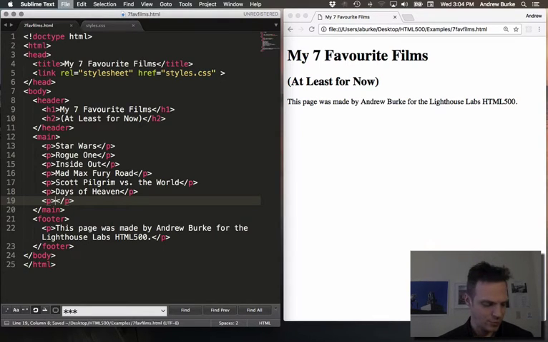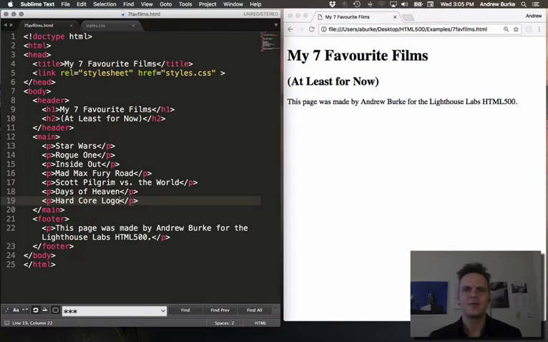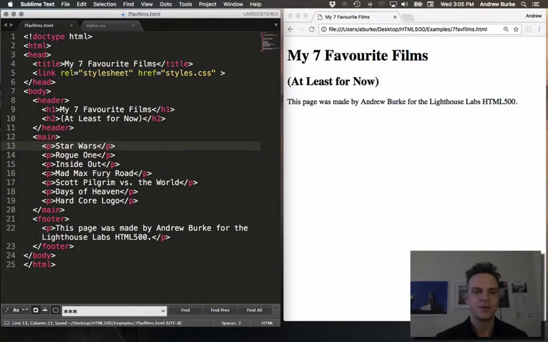Anyway, and maybe one more that's kind of fun, Hardcore Logo. That is a Canadian punk movie by Bruce McDonald that's got Callum Keith Rennie and the guy from the Headstones, and it's really good. It's kind of crazy and insane and fun. A bit dark here and there, but it's all punk rock. It's very punk rock. So well worth seeing if you haven't seen it before. So there's a bunch of movies.